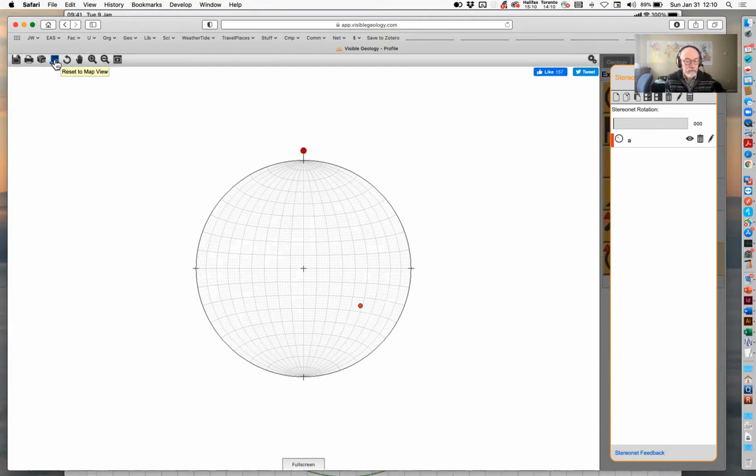The grid of lines is going to function as a kind of 3D protractor when we do it ourselves, and we do need to be able to do this plotting ourselves rather than relying on Visible Geology to do it for us, because we want to make some calculations and measurements with these points. We don't just want to look at them and say, gee whiz, we plotted the points. We need to be able to do some calculations. The traditional way to do these calculations was using a sheet of paper with a grid of lines similar to the one that you saw in Visible Geology.